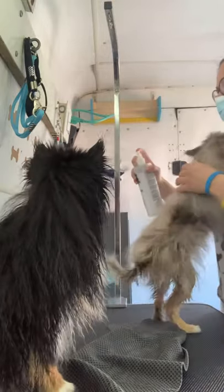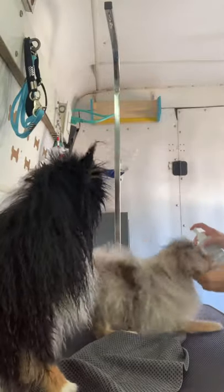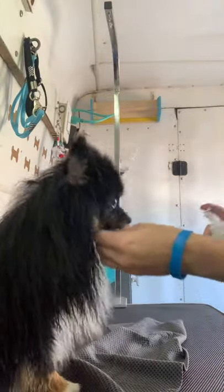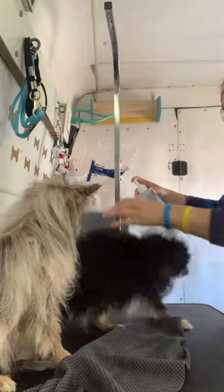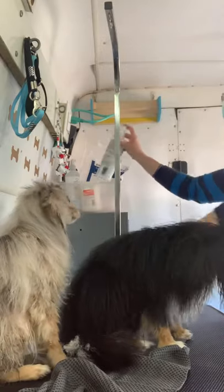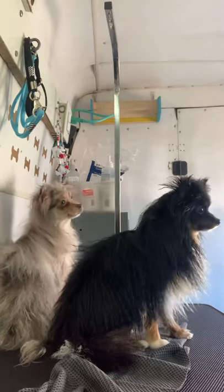This is called The Stuff, and it helps dry their coat. And it's also a leave-in conditioner, so it makes them super duper soft. I just started using this per recommendations from my groomer friends, and I really like it. So this is the ready-to-use bottle, but they do sell bigger bottles that you have to dilute yourself, which I'm definitely buying a gallon of, because it's awesome.